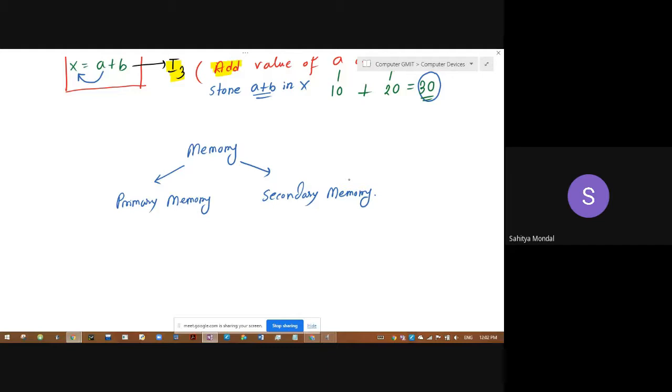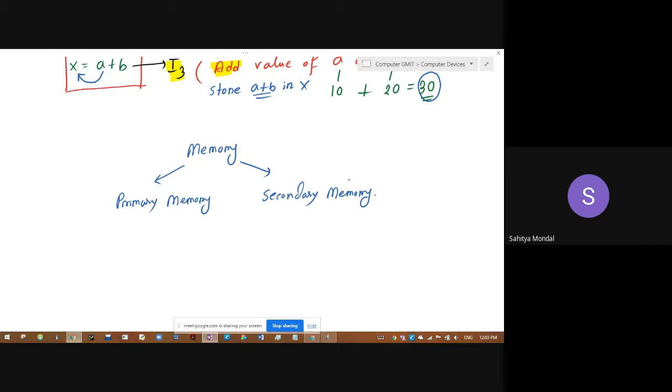But in the secondary memory, compared to the primary memory, the speed is very low. But the advantage of the secondary memory is that the cost is very low. Nowadays a 1 GB hard disk price is around 3,500. This is the average price of a 1 GB hard disk, and for 4 GB RAM the cost is the same as the 1 GB hard disk, because RAM is a primary memory.